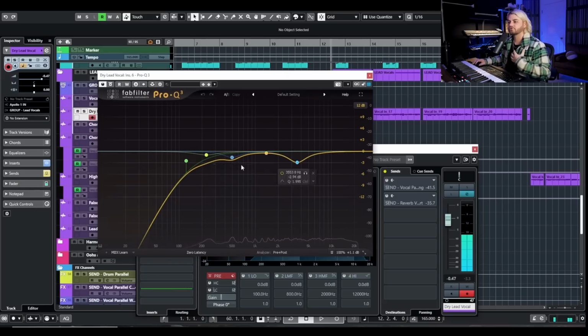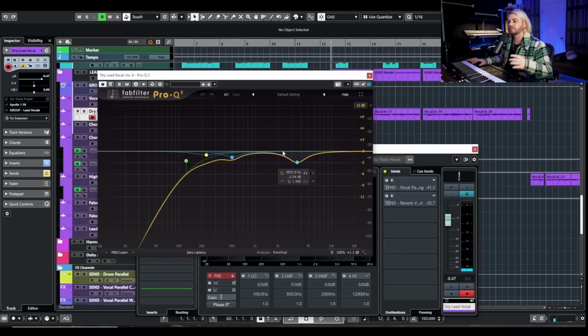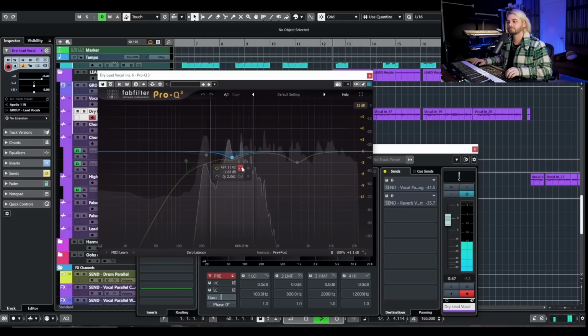And then other than that, it's just controlling those low resonant tones in my voice. Since I don't have a really low voice, all of the lows and low mids for me tend to be just really peaky and resonant. They're not really full and deep and luscious. So a lot of the time I cut those just so I don't have to bother with them in the mix.